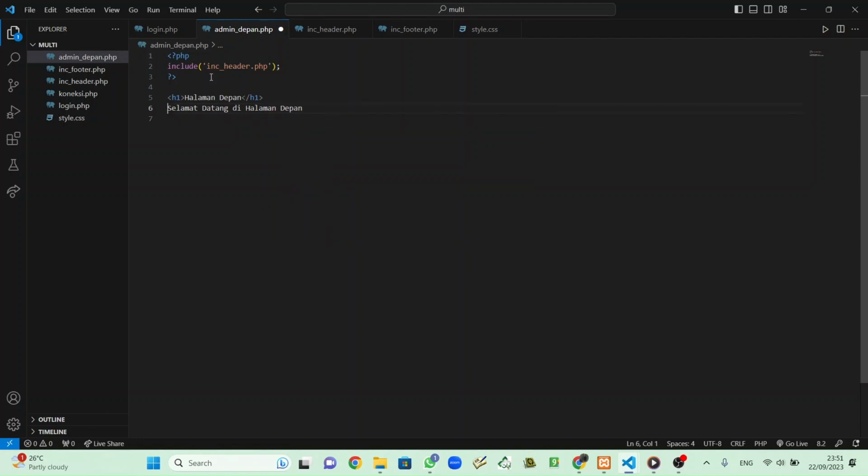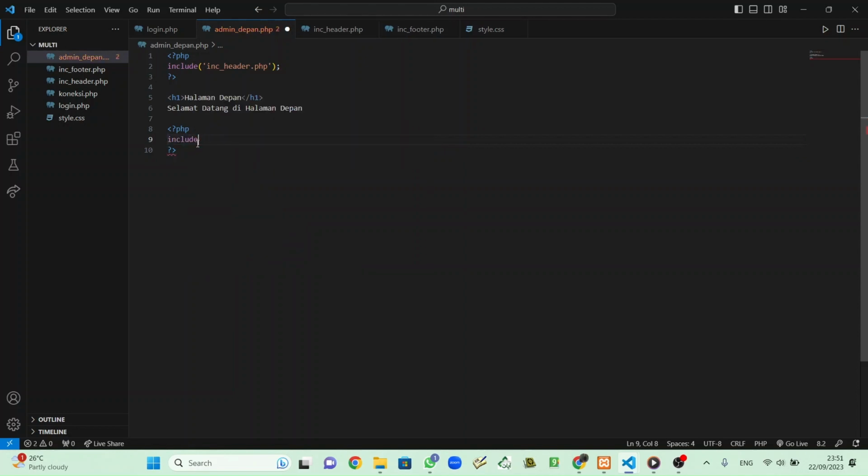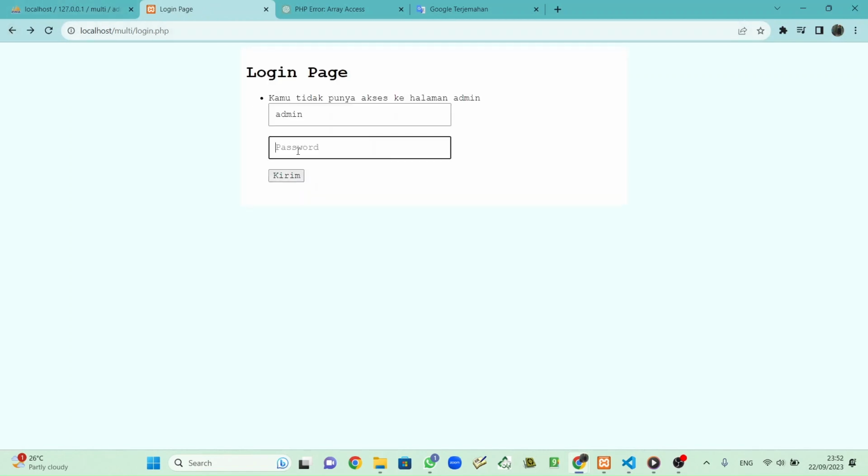And we will also add here the footer. Include footer.php and add the close tag, save. So when we open here, add login 123456, and it looks like this.